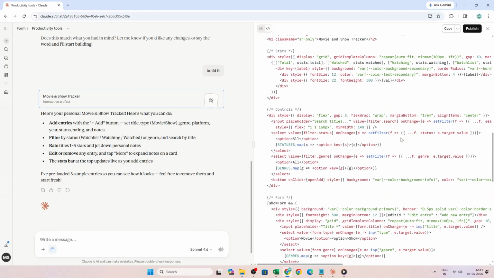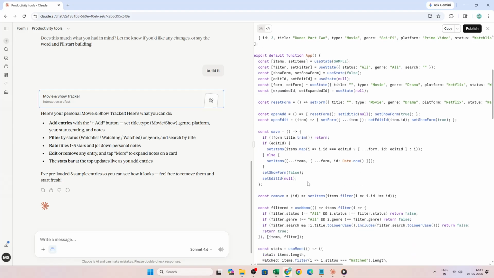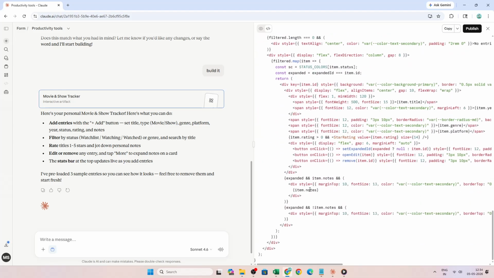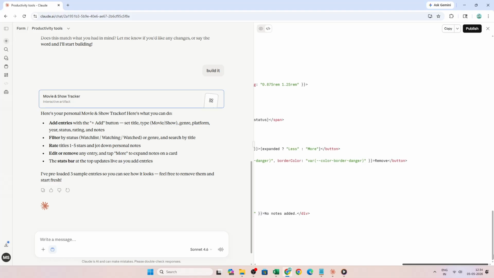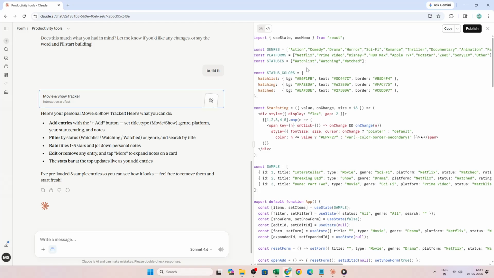To download that code directly, look for the download button near the bottom right corner of the artifact window and click it. Your browser will save the file using a sensible name and extension so you can work with it immediately. If your browser asks where to save, choose a dedicated project folder and use clear file names so you can find them later.